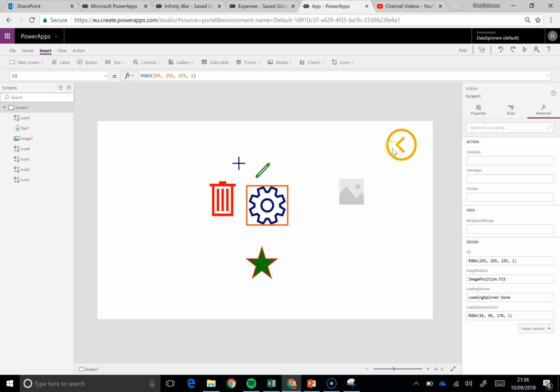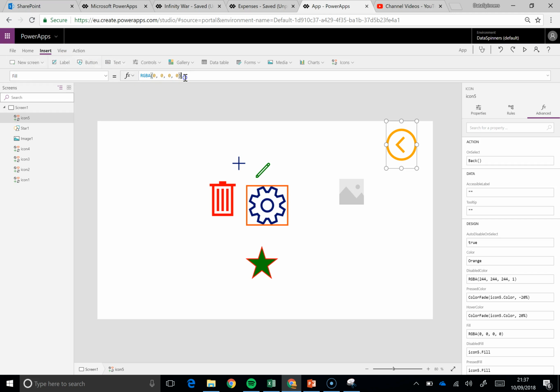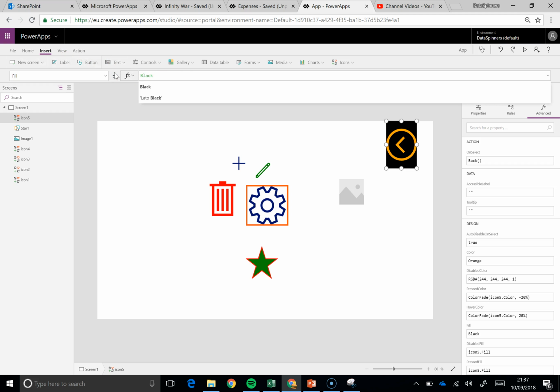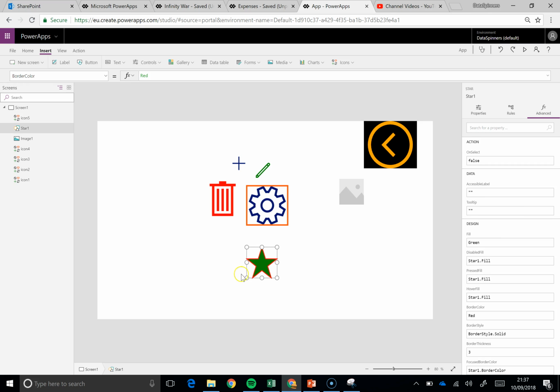Now if you go to Fill on this and put in black, then it's actually the entire fill of that object, whereas the fill on here is quite a bit different. If you said you wanted it to be black, then you would literally end up with black in the middle. Now that can be handy.